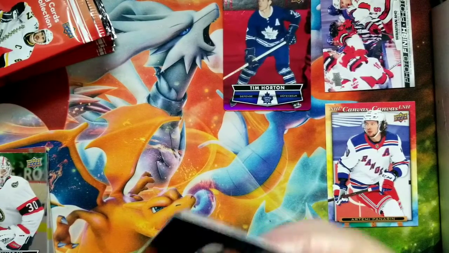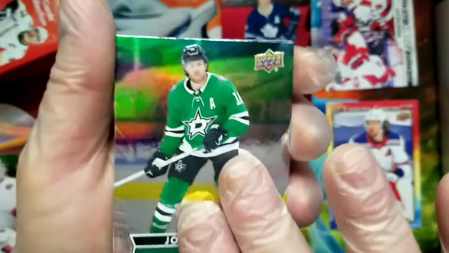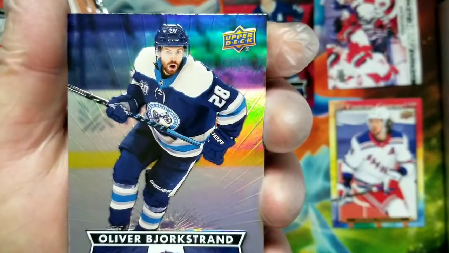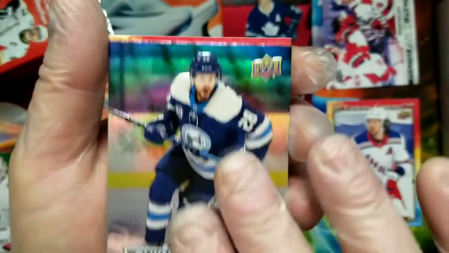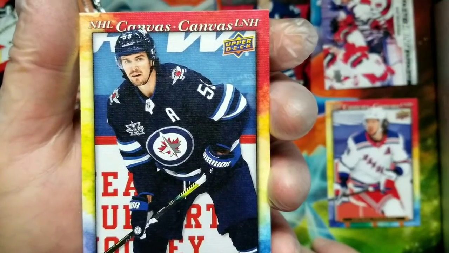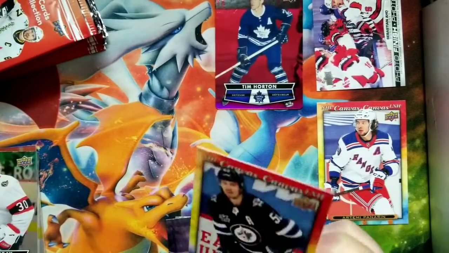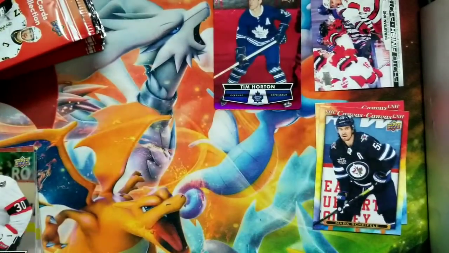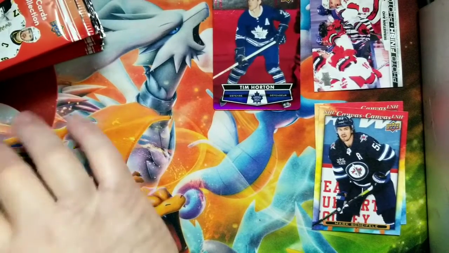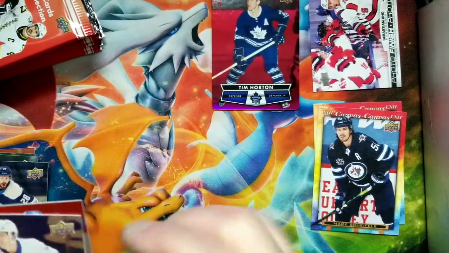It would have been good to get a winning prize pack, but we'll never get one, I don't think. Joe Pavelski. We got Oliver Bjorkstrand. And we got Mark Scheifele. Canvas card, C9. So I already have it. Alright, see what we will pull next.